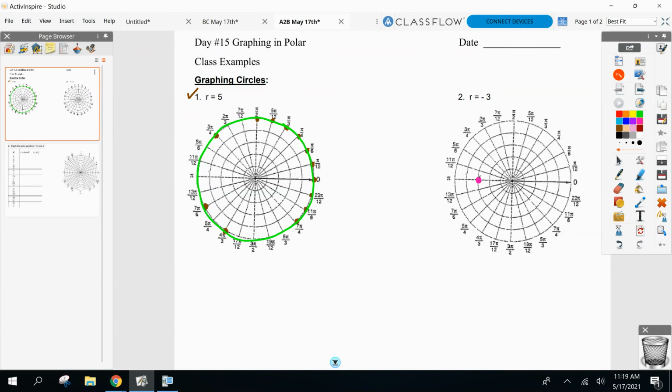So there's my first point right there. You're just going on the other side. What is still going to happen, though? Circle. Yeah, another circle, right? Even if you go on the opposite side every single time, you're going to get points that end up all being 3 units away from the center. So even if your number's negative, it does not matter. It's always going to be a circle.